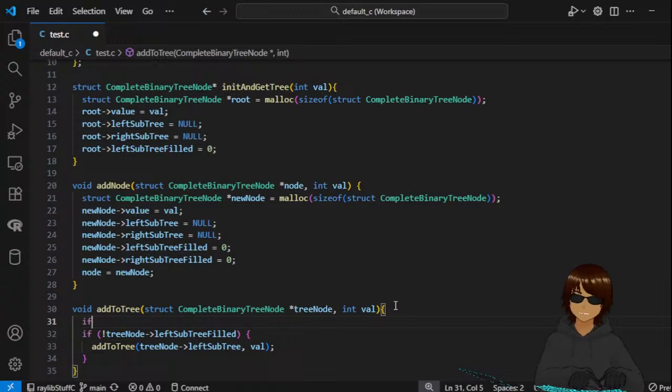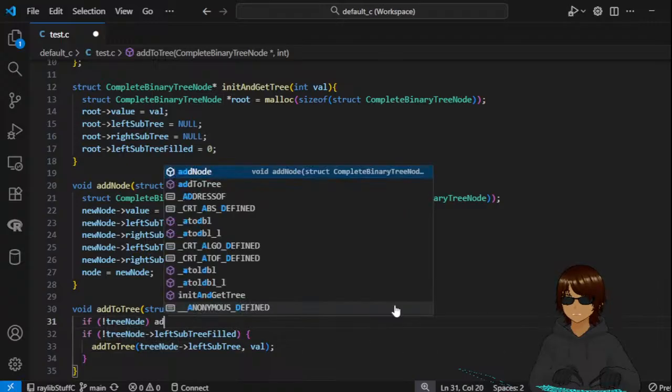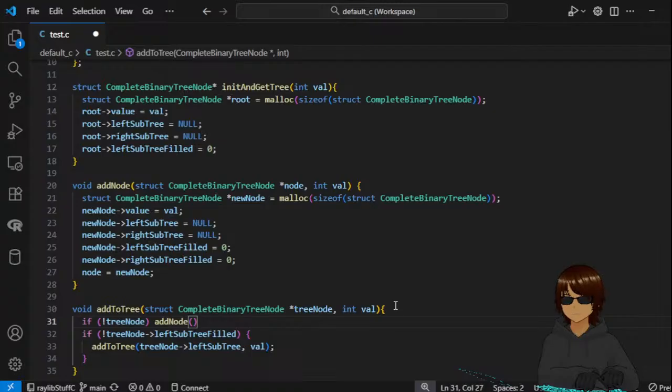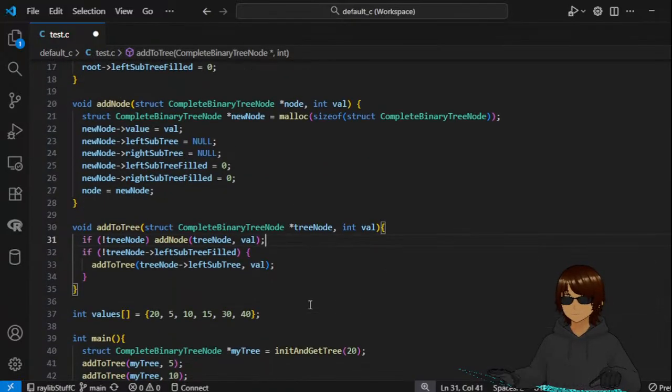I have an idea. If the current tree node is null, then you add the node to it. So you go left.